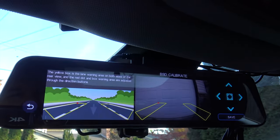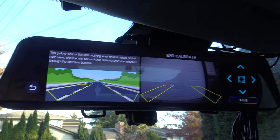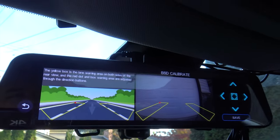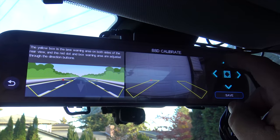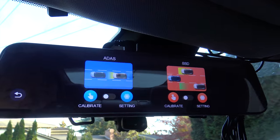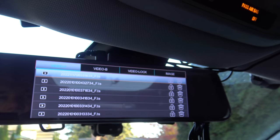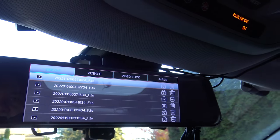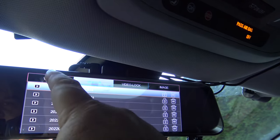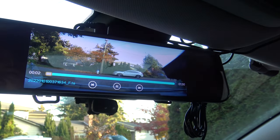And this one here, to calibrate this, you would set yellow boxes, a warning area on both sides of where your lane is. Right, you just save. File Explorer, that should be to play back files that you've already recorded, so you can play them back on the camera itself or on the display. Video A and video B, that's your back, or video F is your front. So this will allow me to play back recordings that were made on the card.